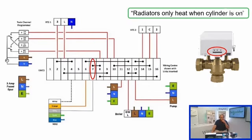So the next one, radiators only heat when the cylinder's on. So again, this is looking like exactly the same fault that we've just had, but it's just being viewed essentially from a different angle. So before, the customer might not use hot water; they might only ever use the central heating. So their complaint would be the boiler never fires because they never call for water. In this scenario here, we've got exactly the same thing. The radiators only ever heat when the cylinder is on.